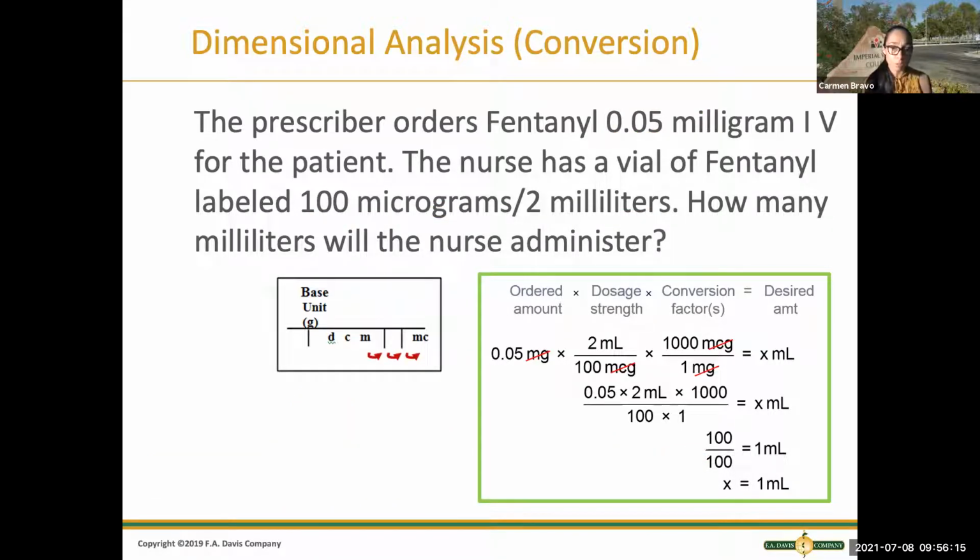You can also use the dimensional analysis, as you can see there. This is the order, and then this is my dosage strength, the next component right here. And then you utilize the conversion factor so that we can convert the milligrams, so that we can cancel out the mgs and the mcgs. So I did it that way, which is going to be a little bit longer, but you can also figure it out with dimensional analysis. And my result is going to be the same, 1 ml. So either way, okay. Pretty cool, huh?